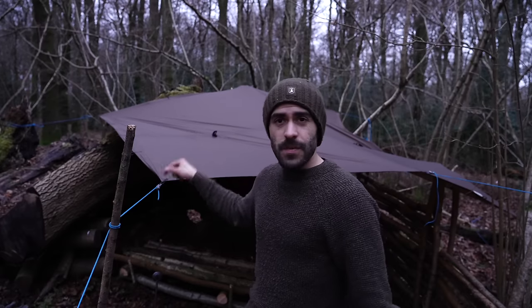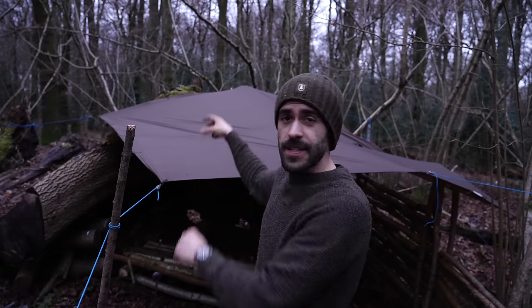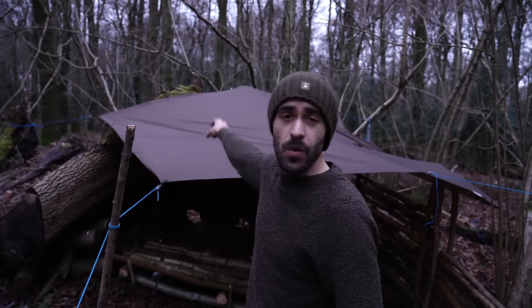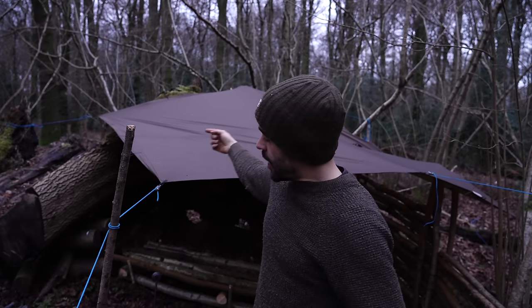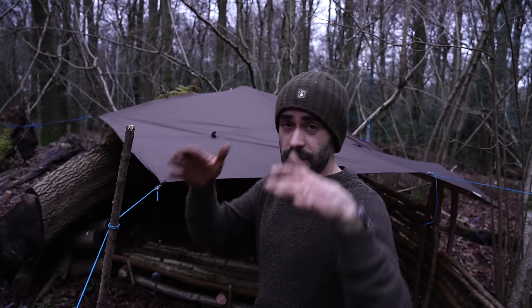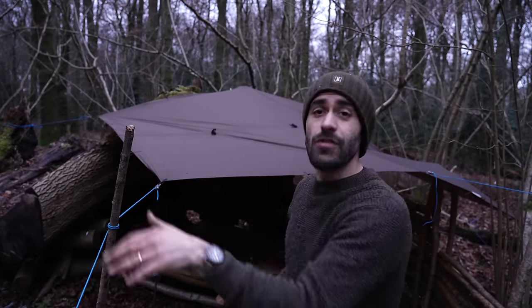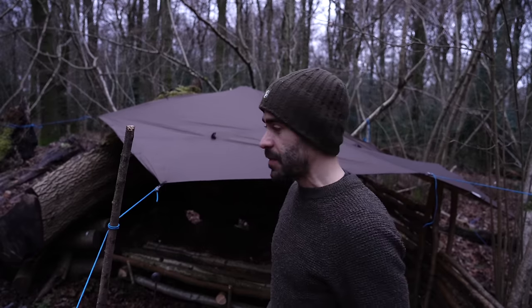So what I've done is I've dropped this corner of the tarp lower than any other corner. That way when it rains, it doesn't sit and pool and puddle in the middle. It follows the lowest point because water's going to do that. It runs towards the corner and then it drips down. I've set up a tarp perfectly even a number of times, and it just sags and pools when the rain gets on it. So if you drop one corner a lot more than the others, it encourages the water to go that way, which is as far away from my bed as possible.